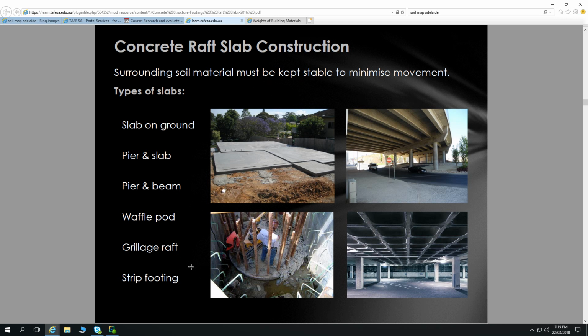But if you dug away all the soil under a waffle pod, ignore the piers, that's what it looks like. The way we create that is we get a whole bunch of these square styrofoam blocks, about 300mm tall, I think 1200 by 1200 or 1190, so almost 1200. And then set them out on the ground like that with these plastic spacers that go between them. Then we run bars across the top of those plastic spacers, and then put formwork on the outside and pour concrete in there. And so you end up with a concrete structure that looks like a waffle.